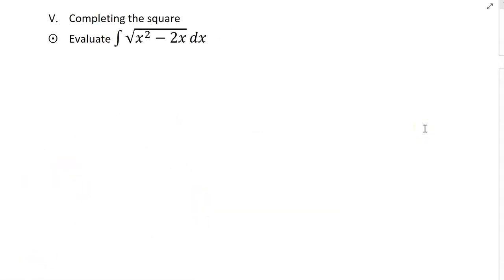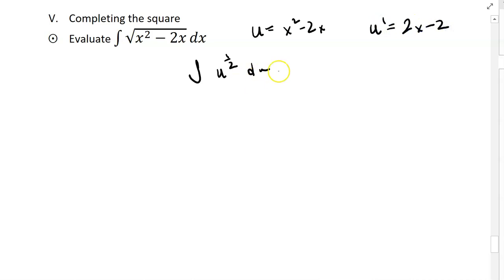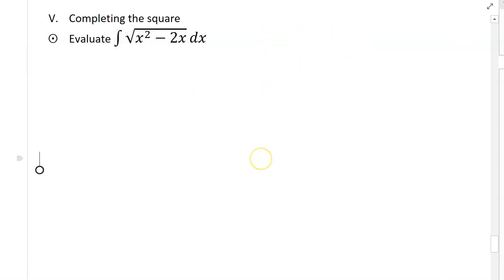This last example shows a problem in which we don't necessarily see a u squared minus a squared or u squared plus a squared, but we have something that could be converted to that. Now, your first instinct is probably to try to make u be x squared minus 2x and make this the integral of u to the 1/2 du, but the problem with that is that you would need 2x minus 2 to build your du, and we don't have it, so we can't really do that. That's not valid. So what I'm going to do is complete the square, and there are many, many, many videos on how to do this if you've forgotten.